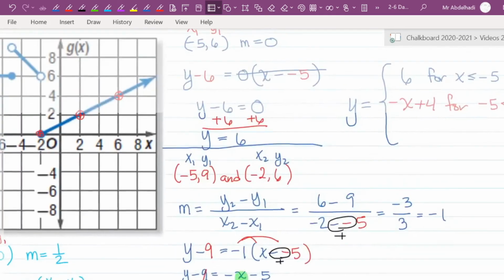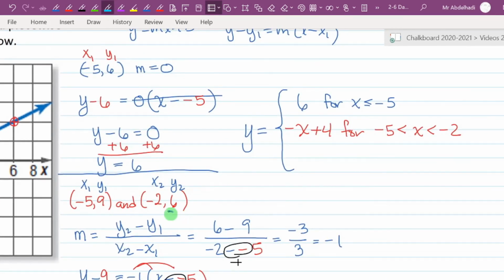So come back to your piecewise function here. All right, and it's 1/2 x plus 1 for, okay, and just be consistent. If you're going to use the comma, use a comma for all 3 of these. If you're going to use the word for, then use for for all 3 of these. I'm using for right now. I could have just as easily used a comma here instead of the word for. All right, so we got the function.